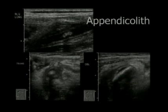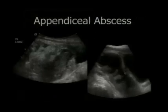Look around for appendicoliths, particularly in the day of laparoscopic appendectomies. You don't want to leave an appendicolith behind. If they leave it behind, the child will almost always get an abscess and require a second operation. And liths can be of various sizes and various degrees of echogenicity, from rather small with a minimal posterior shadowing to very large stones, indeed, which obstruct the entire lumen near the base of the appendix.